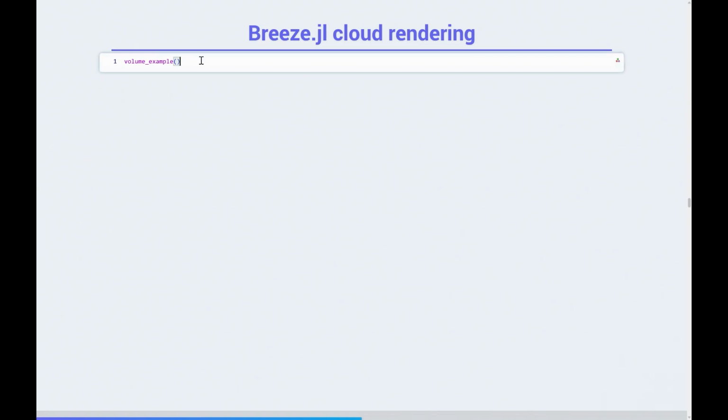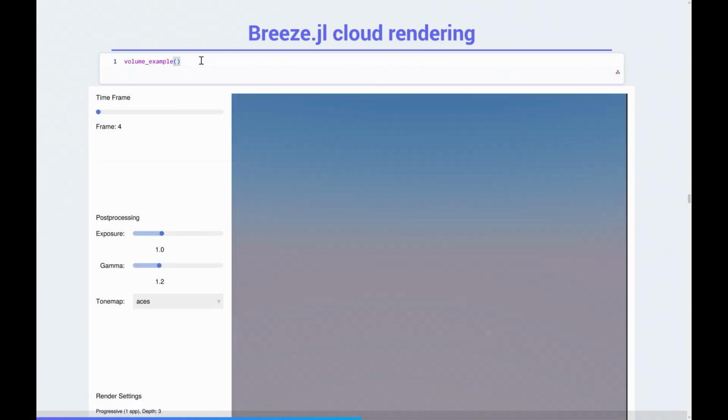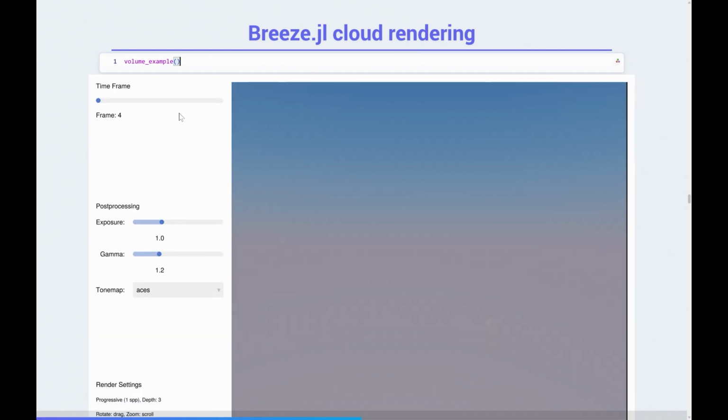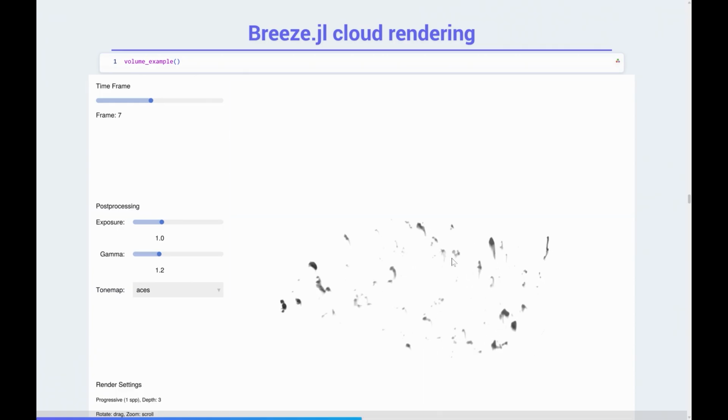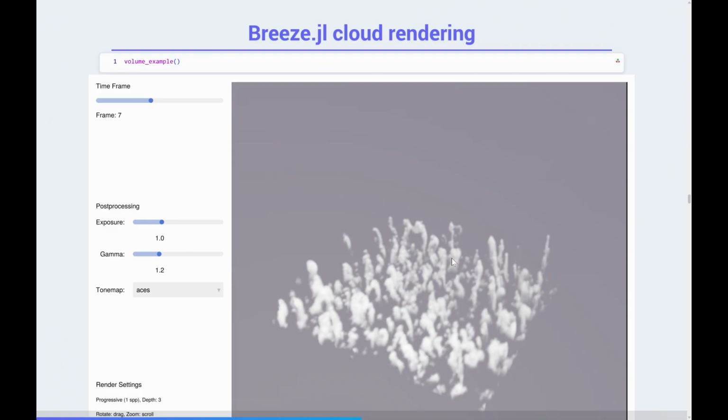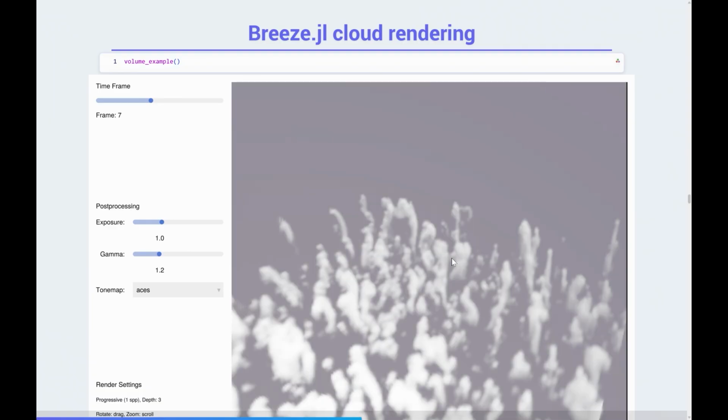And another exciting thing that happened is the folks from Breeze contacted me that they're really excited about ray tracing because they needed to render their clothes. And I managed to very quickly integrate it with Hickory, also with the help of Claude Code, because I don't actually know these algorithms that well, but now it's relatively easy to just port these materials to Julia and then plug them into the existing ray tracing framework.